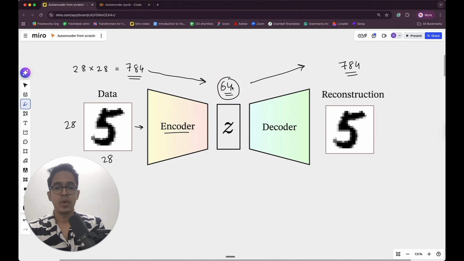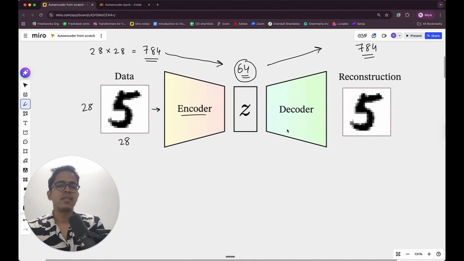So this is a great tool, right? If you can train such a network, this is essentially a neural network. If you can train it, it acts as a very good compression engine. And how do you train this? You train it by constructing a very simple kind of loss.